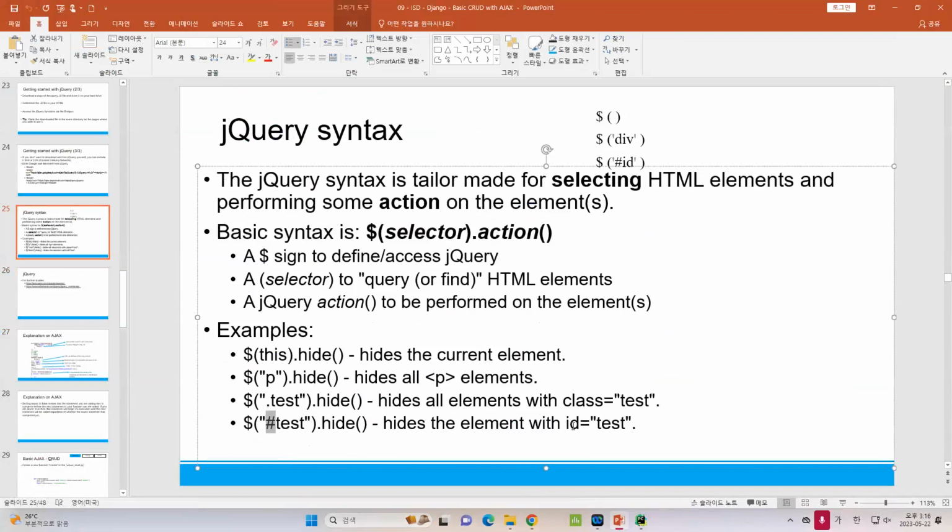Sharp is the ID. If you use dot, it means you want to access any class. So it's different. If you want to call the element, you can just call it in between the double quotes.